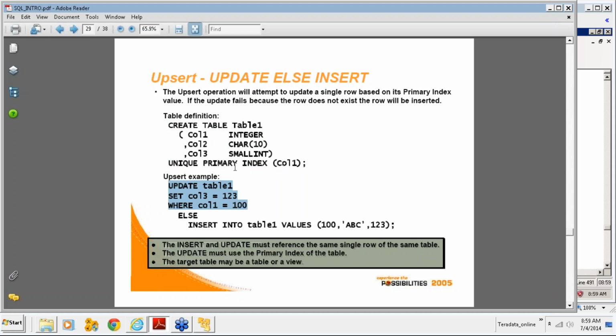I just created the table and did not insert any data. Update table 1, set column 3 equal to 123, wherever column 1 value is 100. If I use this update statement right after creating the table, what happens?